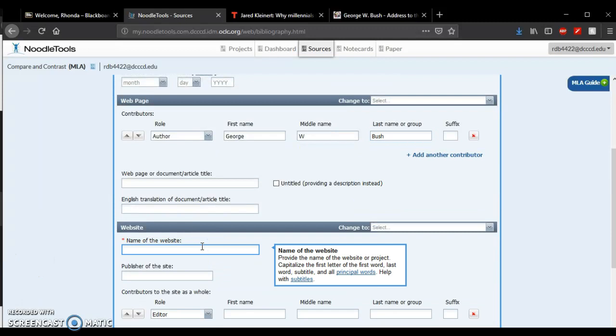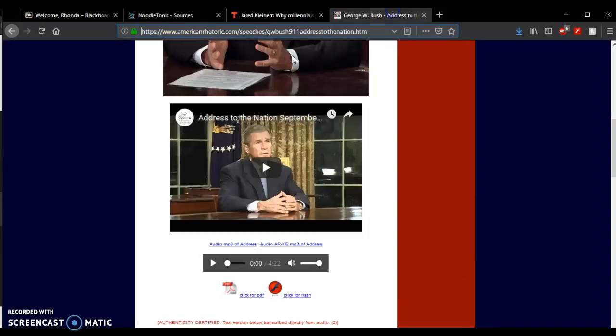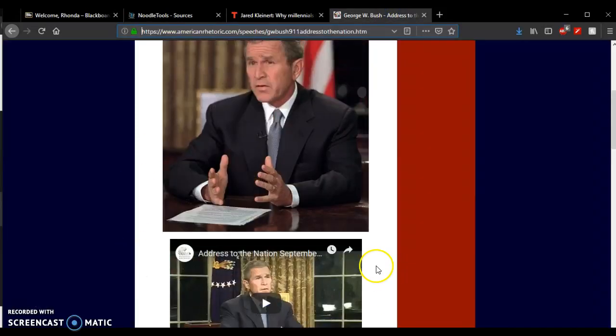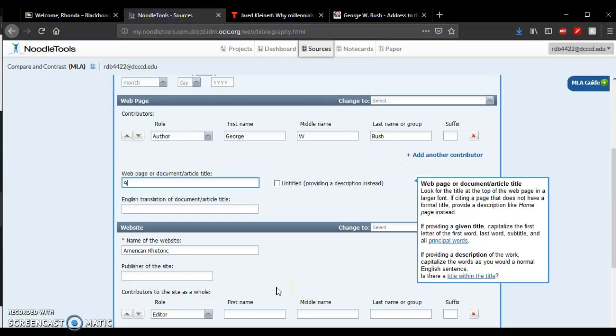Okay, title of website, American Rhetoric. Web page or document title, it was called Address to the Nation. 9/11 Address to the Nation. That's the title. That's what I'm going to need to put here.